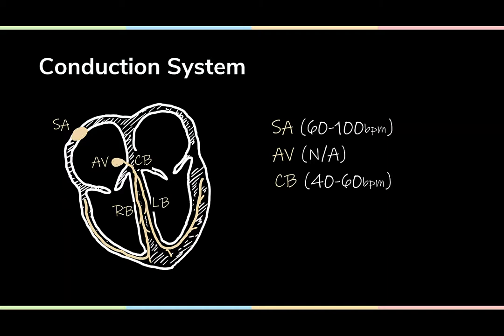Now we're getting below the junction into the bundles. And so if you've got a pacemaker that's taken over in the ventricular system, now how fast do we expect that escape rhythm to be? Yeah, less than 50 typically. As you get further and further distal in the conducting system, the slower the rate. Okay, so this is generally what we would see in, say, someone with a complete heart block and a very distal ventricular escape rhythm. Now we're getting into much slower, less reliable rates.